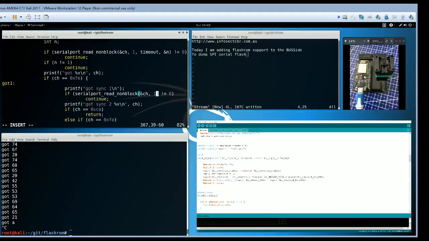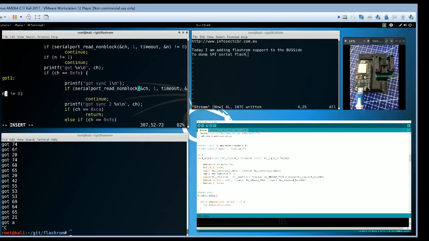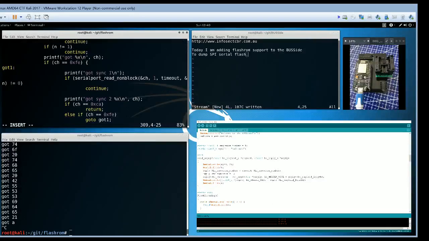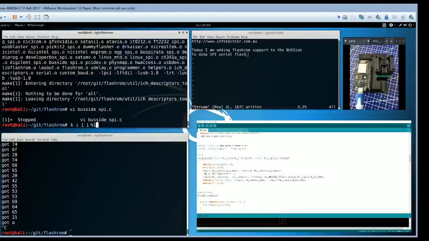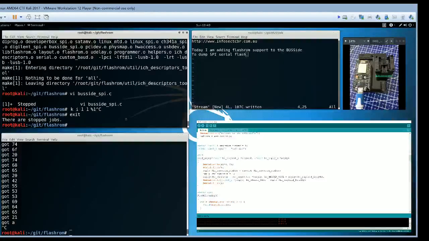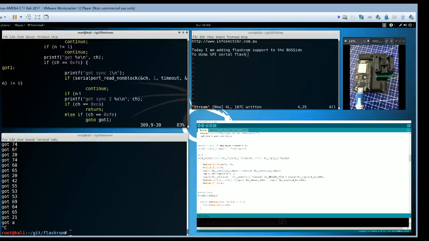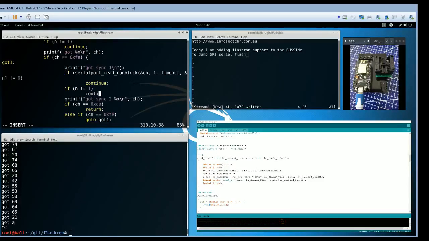Non-block, timeout, N. If N does not equal 1, continue.